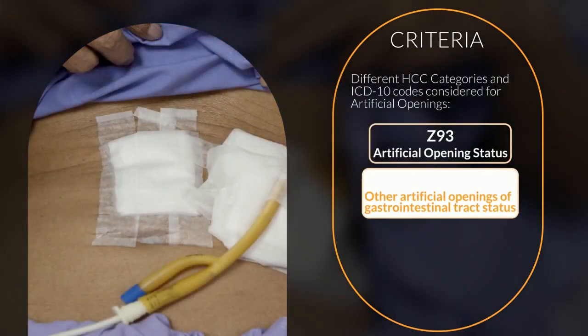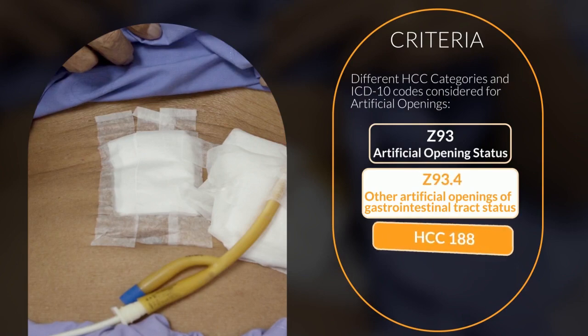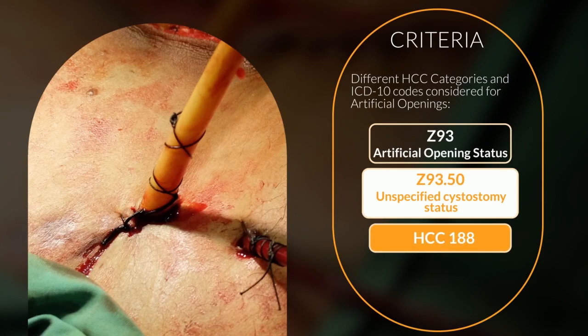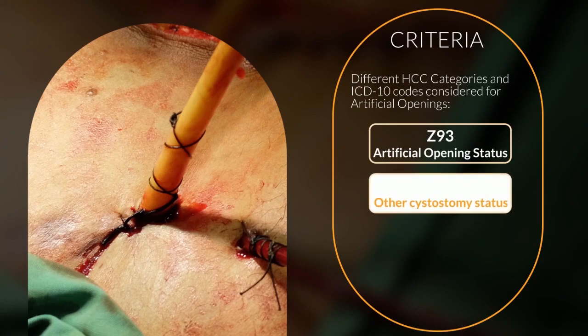For other artificial openings of gastrointestinal tract status, the code is Z93.4. And the HCC category is 188. When the condition is unspecified cystostomy, the code is Z93.50. And the HCC is 188. For other cystostomy status, the ICD-10 code is Z93.59.